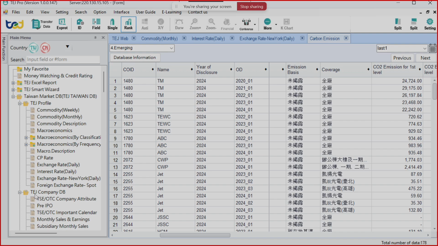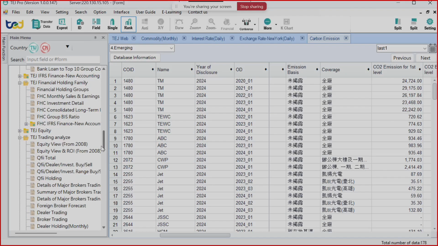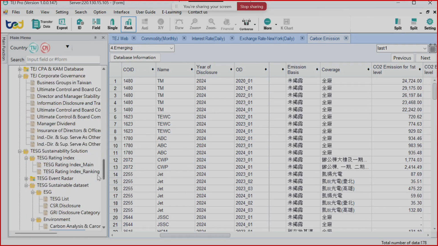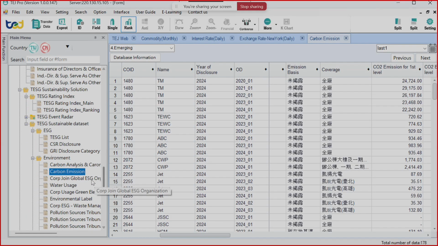located at the TEJ company database, and I have to combine, integrate, merge it with carbon emission, and I have to integrate ESG data. So you are across two different data sets and modules. Then this icon and this function might not be enough. This can only be used for one data set or one module where you can click all you need.